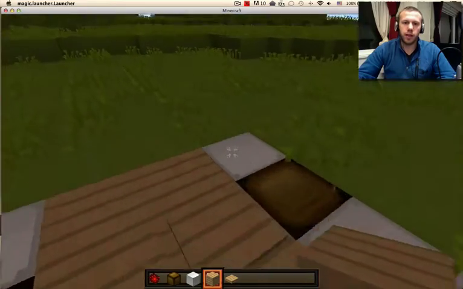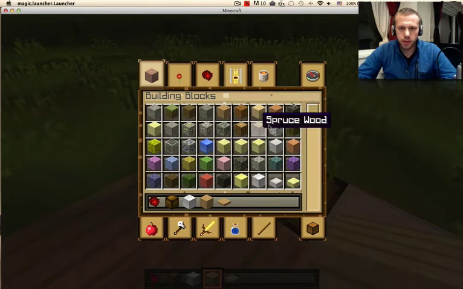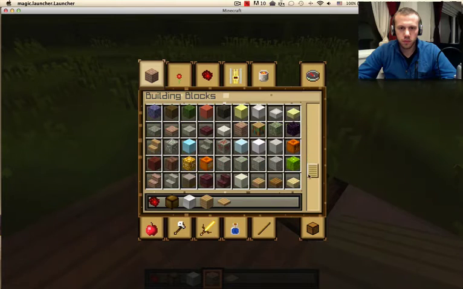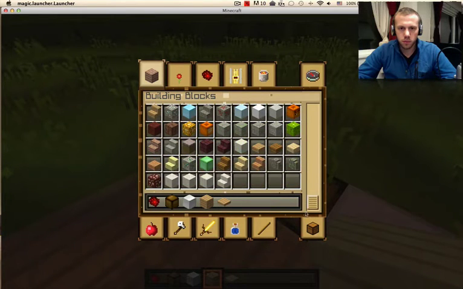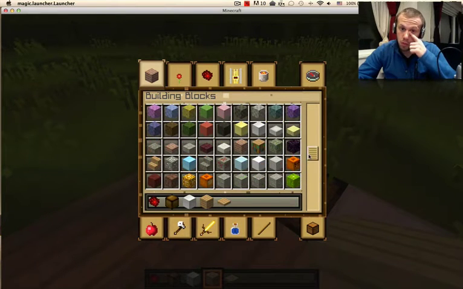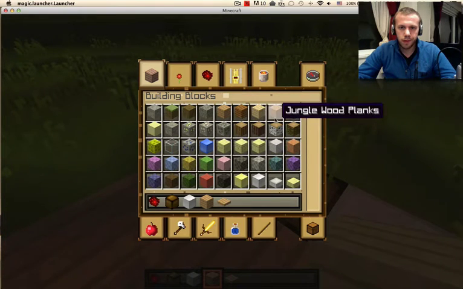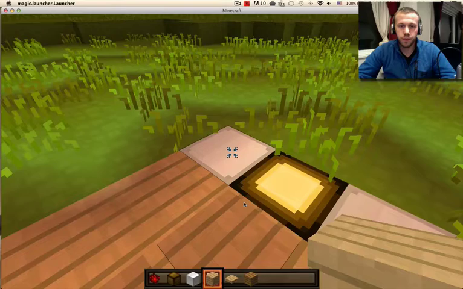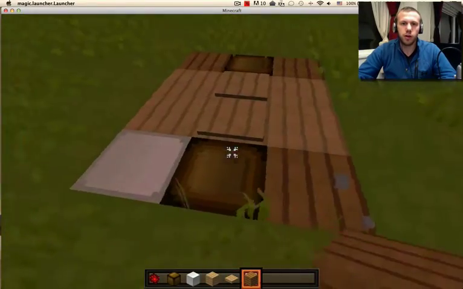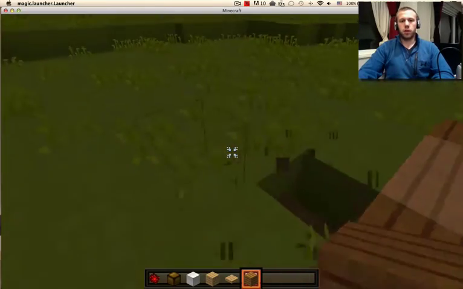I don't know if I like this color. Maybe we'll go with something a little different. Let's see. Quartz is always pretty cool. Let's do a different color wood. Yeah, I think that looks better. There we go. We'll have this continue up.